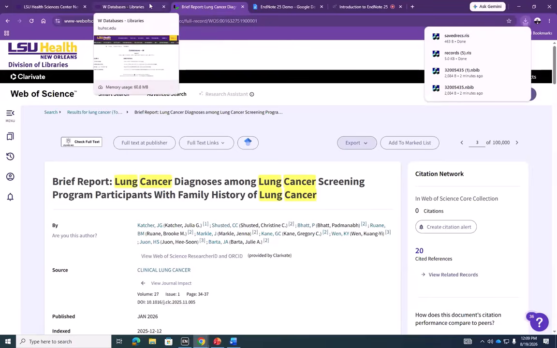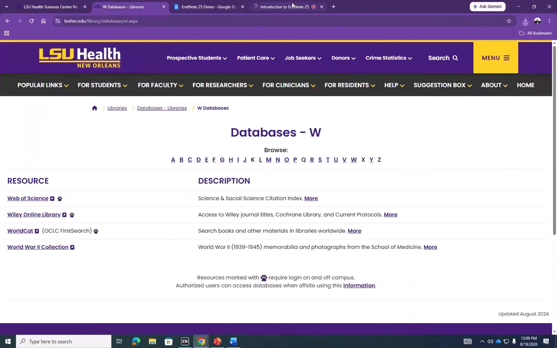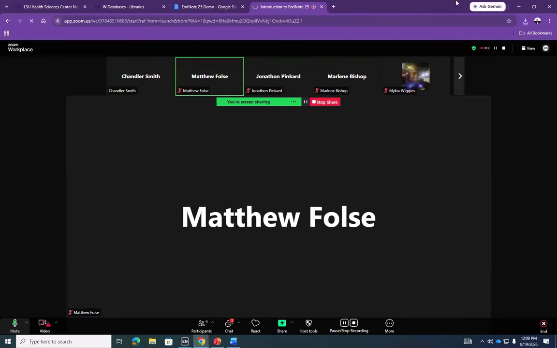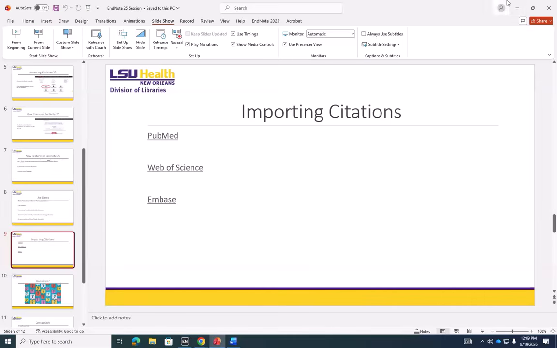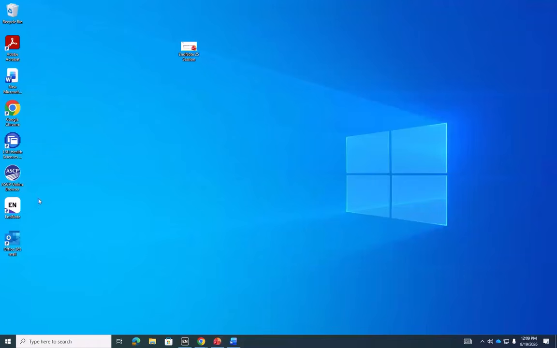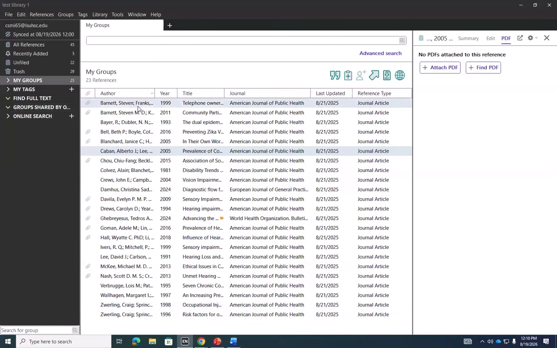So we pulled out our 3 citations we want to import into EndNote. As I mentioned, EndNote is a desktop application, an install. So you'll install it, and when you open it, you'll be prompted to create a library. I can't recreate these steps; I've already done so. But this is what EndNote looks like when you fire it up and have references listed here for you.